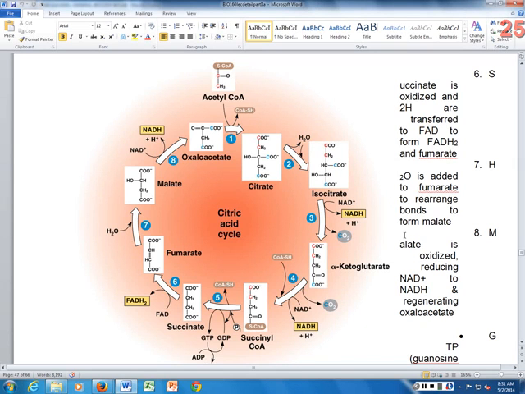Now we're going to pull off another one of these carbons, and we're going to combine it with oxygen. So the reason this is considered oxidative metabolism is if you don't have oxygen to attach that carbon to, you're not going to pull it off and it isn't going to happen. So you pull off a carbon. When you do that, you're going to release some energy and some electrons. So you're going to make another NADH here. And now we're down to 5 carbons, which is alpha ketoglutarate.